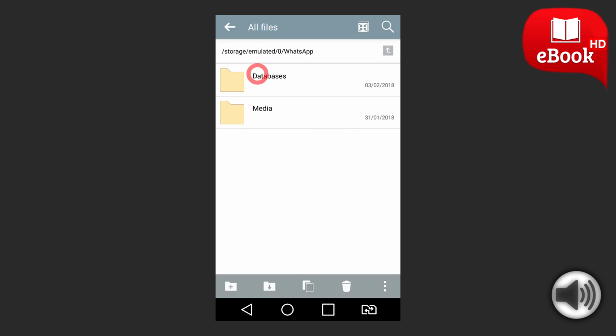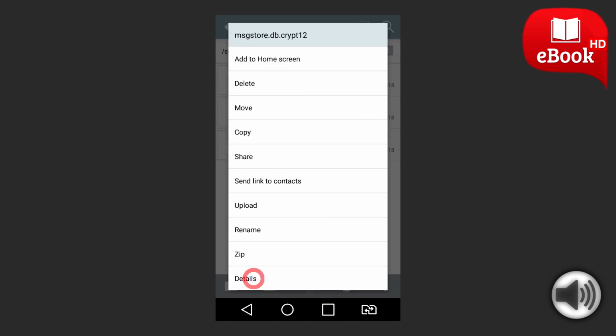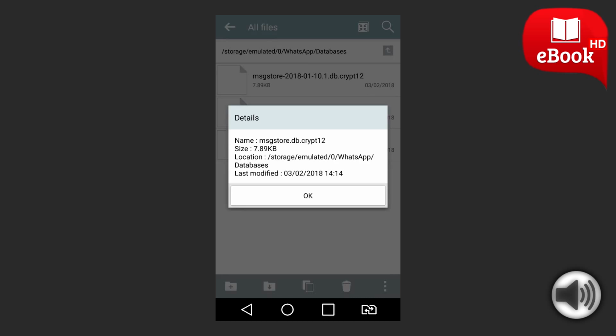If you go to that folder, you will find a file with the name msgstore-db-crypt12 and several more files with names like msgstore 2018 1.10.1db-crypt12. msgstore-db-crypt12 is the file with the latest WhatsApp chat backup. This is the file used for automatic chat and contact recovery after reinstallation of WhatsApp.